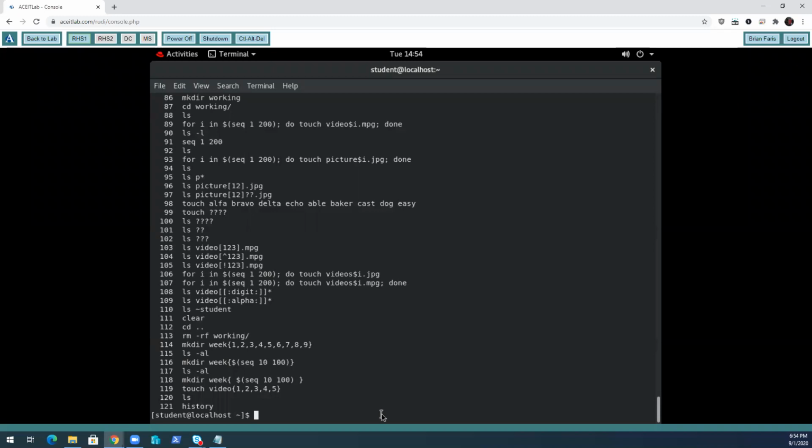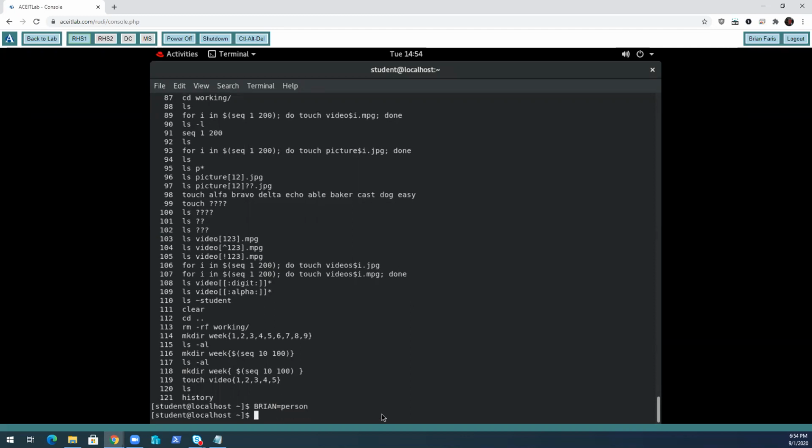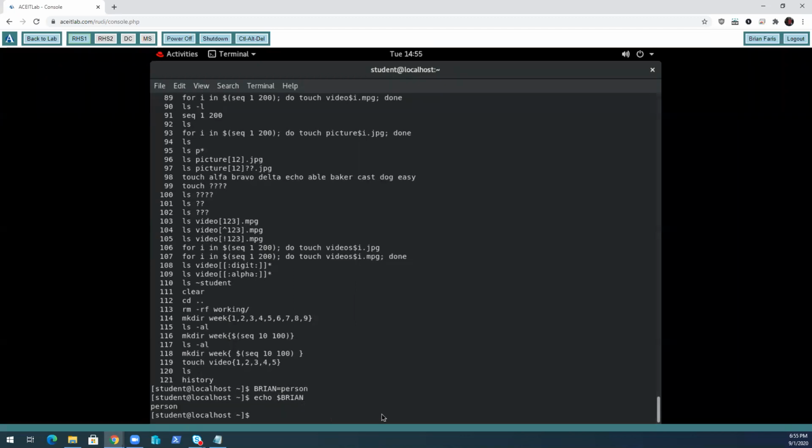Okay, so now I'm going to play around with variables. Brian equals person. Echo $Brian. So you can set up a variable by saying the variable name and what it equals.